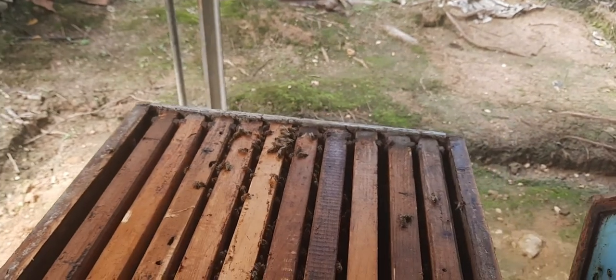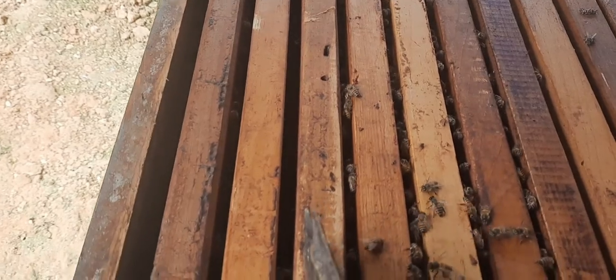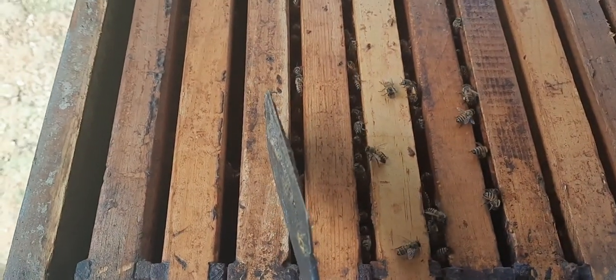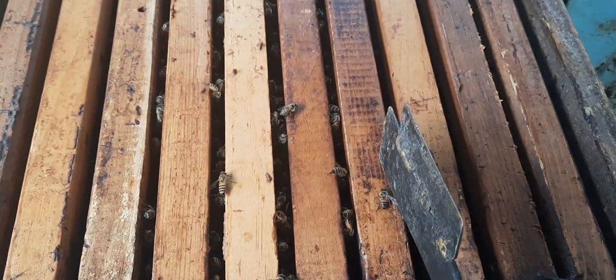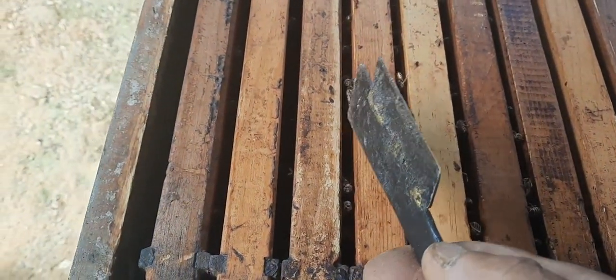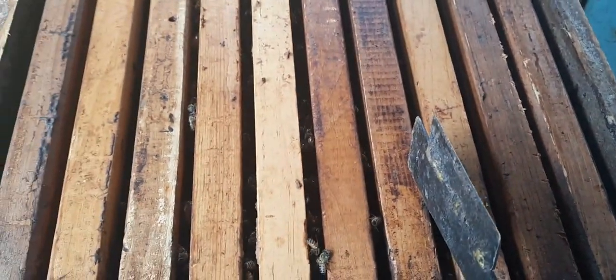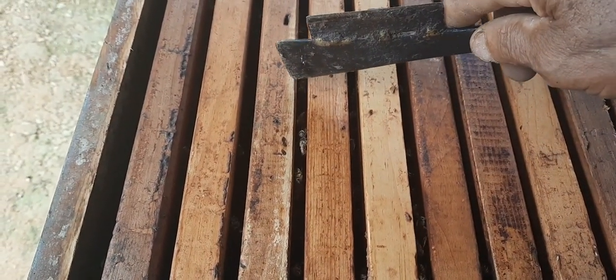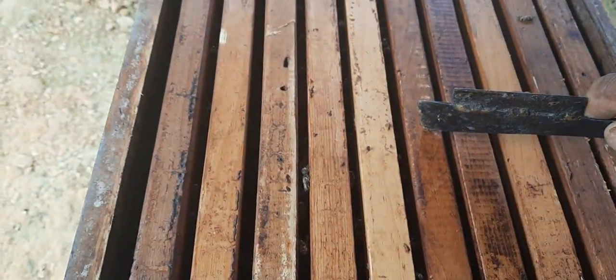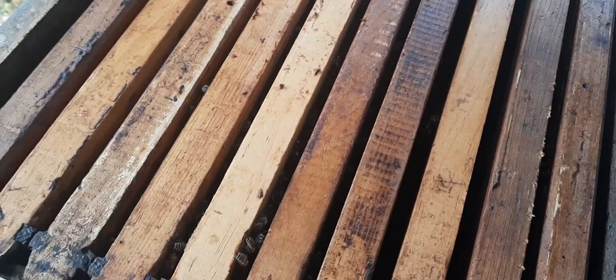Okay, this is what I was expecting from the other colonies, where the brood nest would be in the middle. From frame number 3, 4, 5, 6, 7, right, where the broodness is. So that is 4 frames, 1, 2, 3, 4, 4 frames, right? So the other colonies seem to have their own little other pattern going on.